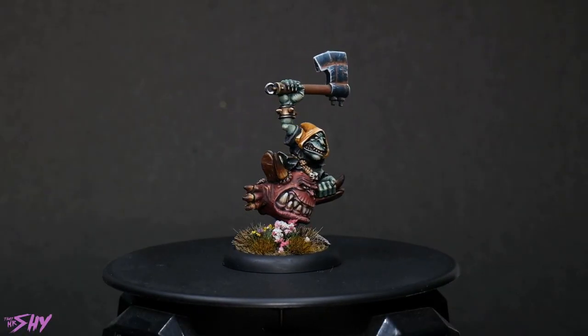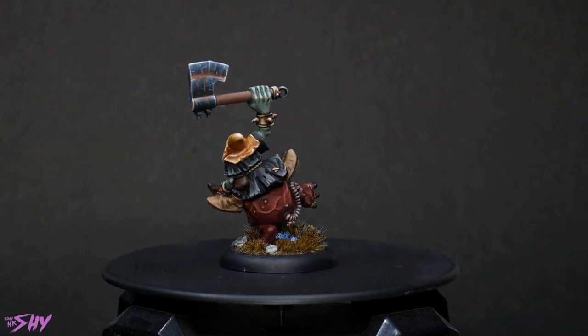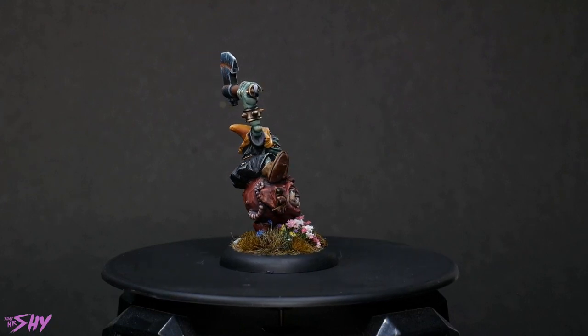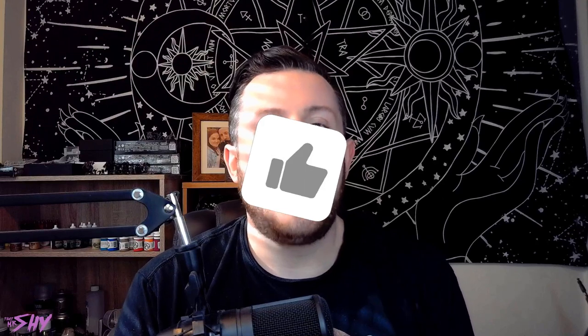After that lengthy slog — and thank you if you managed to bear with this entire video — we are now complete and we can now go to the lazy susan and I can give you a look at this finished squig hopper. So folks, what did you think of our squig hopper? Did you like the kind of old school vibe, the choice to paint an old metal one? Would you have preferred to see one of the newer plastic ones? Do you think sticking with the classic color scheme was a good idea, or do you prefer some of the more alternate crazy wacky squig color schemes? Personally I can't make my mind up — I love the red squig with the black and yellow rider, but then at the same time I see so many imaginative takes on squigs and they kind of all just rock.